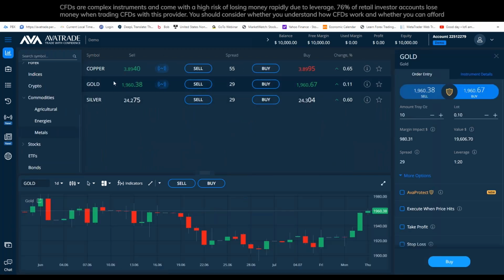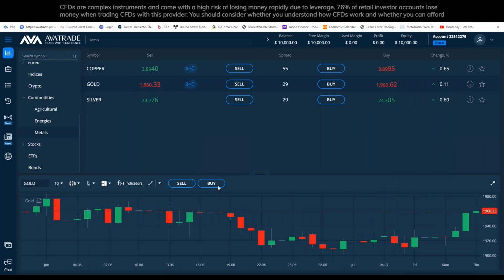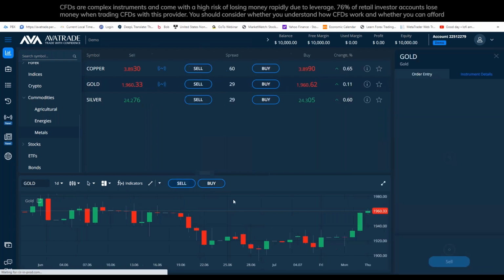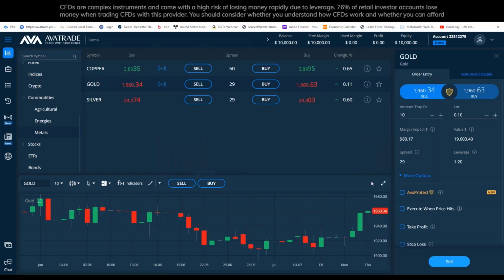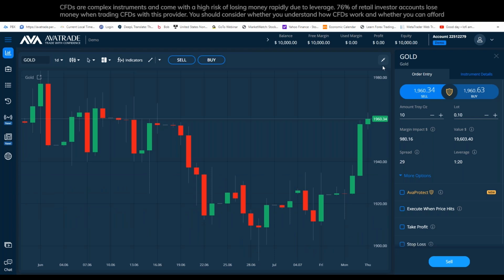Once I have done that, on the right side I have the sidebar with all kinds of things. If I don't have it, see, I clicked on the X to cancel it, I can click sell or buy and it's going to bring it up. Then I'm going to expand it to make it a little more convenient, by the two tiny arrows to the right of the toolbar.